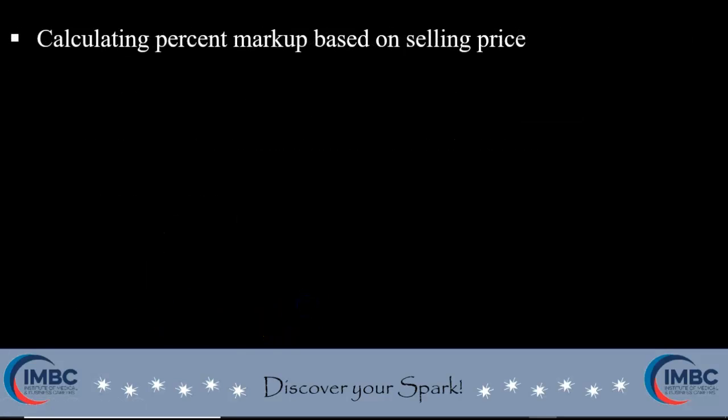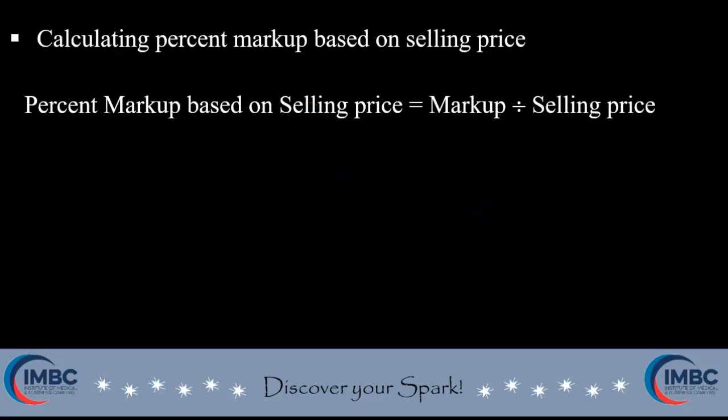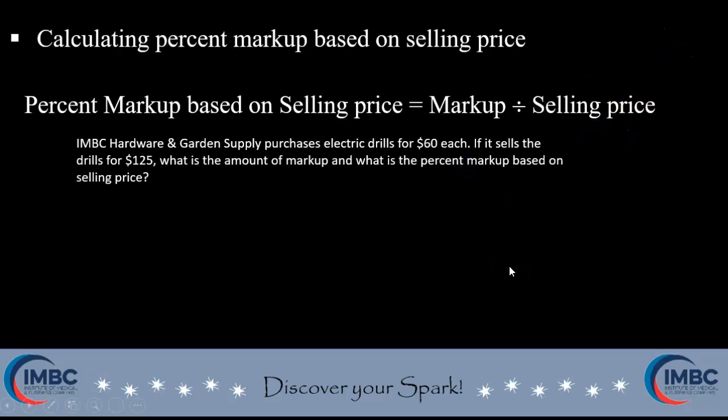Calculating percent markup based on selling price. That formula is markup divided by the selling price. IMDC Hardware and Garden Supply purchases electric drills for $60 each. If it sells the drills for $125, what is the amount of markup and what is the percent markup based on selling price? To do this, we first have to find the markup because it's not given to us.